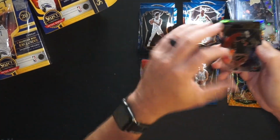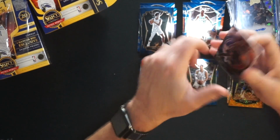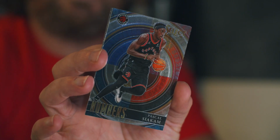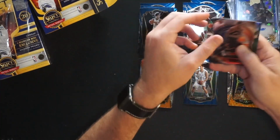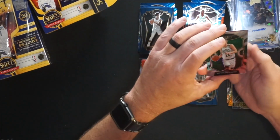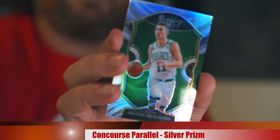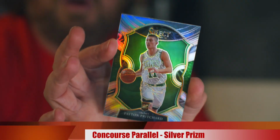Then we have ourselves our inserts and a silver. We have ourselves Pascal Siakam for the numbers. With that, and then a Peyton Pritchard silver Concourse rookie. That's nice to get the actual true silver. Granted, it's Peyton Pritchard, but hey, he's from Oregon. This is technically a color match because of the green on here, but then again, that's how they do the Celtics on that. But that's cool, definitely going into the rookie hits.